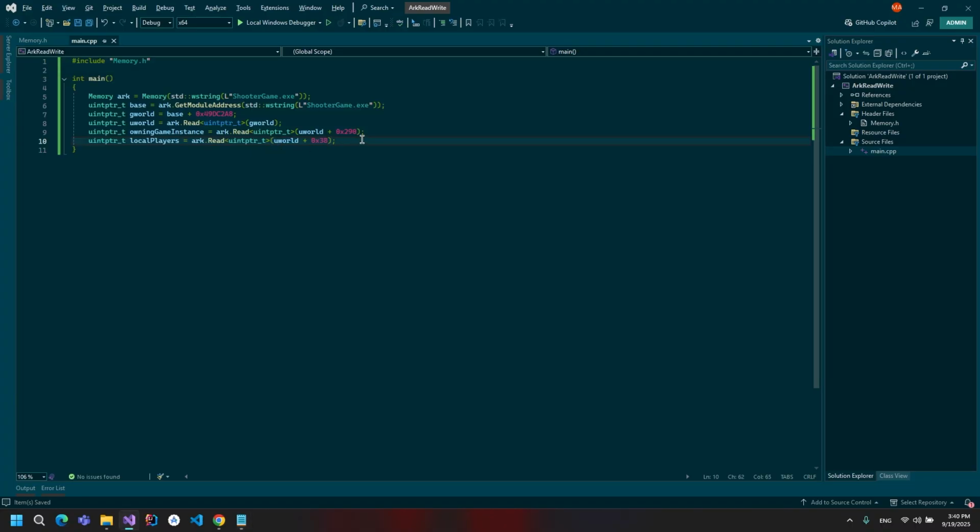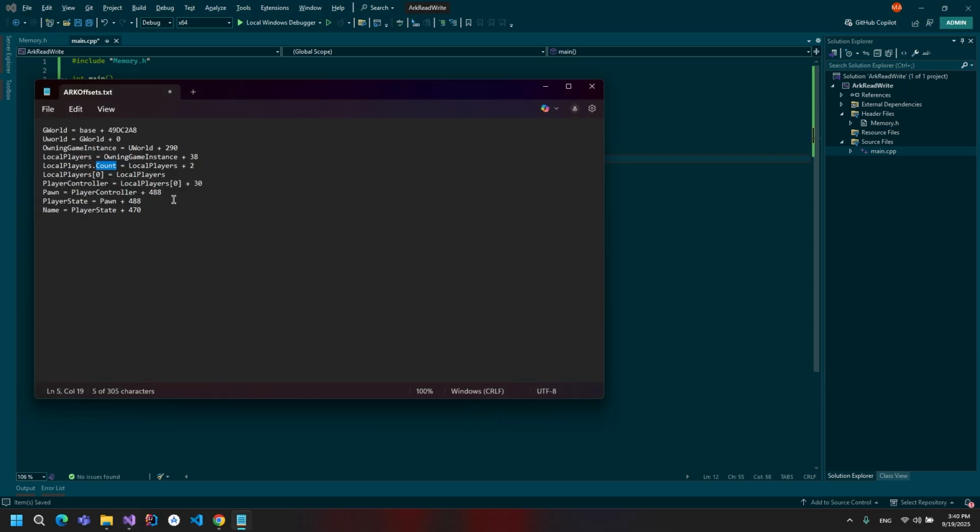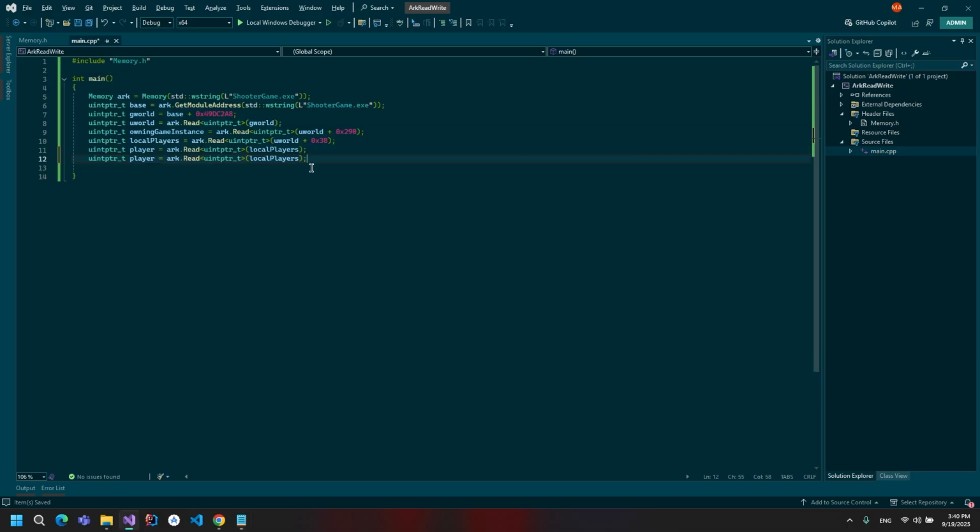And now our player has 0 offset from local players. This is index 0, and is players. Then from player we go like 30 to get the player controller.